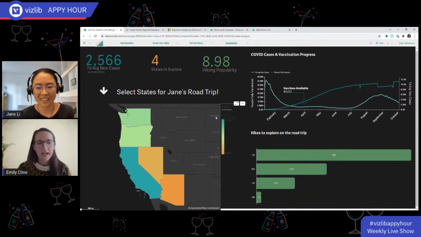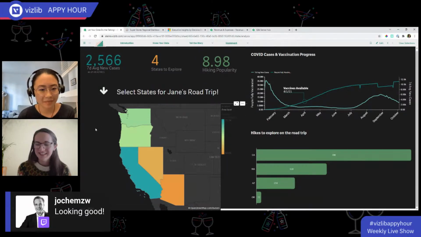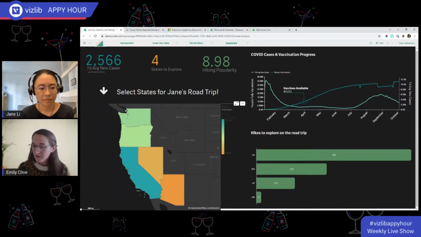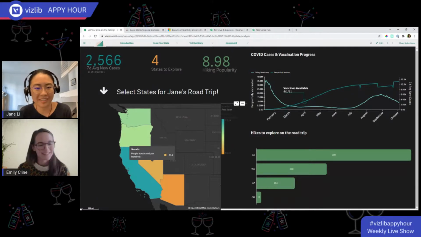Gotcha. And I think what I'm seeing is, as you're reading it, it looks like we need maybe a descriptive title here, because that legend is a little too muted to help guide you in that. And maybe, like we talked about in the other map that we were looking at on that dashboard, adding in some numeric values onto the chart itself, adding that layer, would really help bring some more context. I think so. Yeah, adding some labels, maybe just giving you the number of people vaccinated would be very helpful.